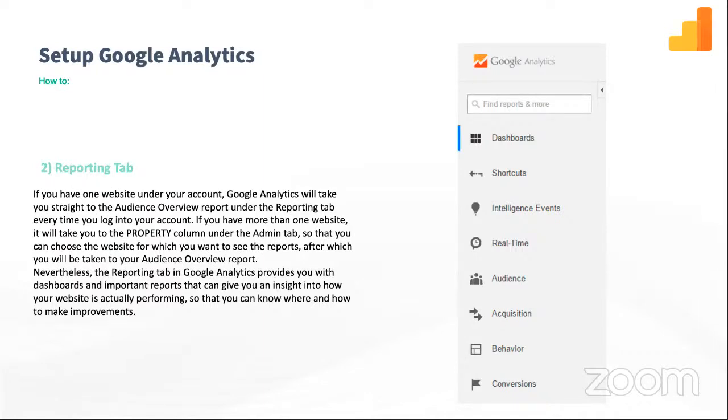Then you can follow the path they've taken. They've landed on the home page, clicked contact us, potentially filled in the form, and then gone back to your products or service page. You can track how they've navigated your website and see where people start dropping off, which is great. And then conversions is how many people have filled in forms and that kind of stuff. But I'll take you through some of that in a minute.